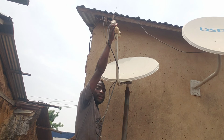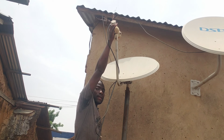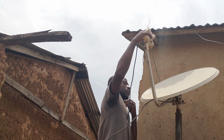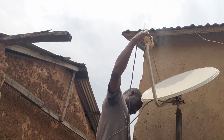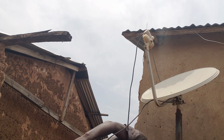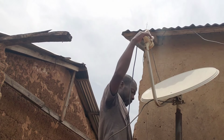And then we'll go for the last angle, which is the 36, the DSTV. I hope you understand. So let me tighten this one to the LNB holder, and then we'll continue. Okay guys, I'll put the camera and the microphone close so that you hear the beeping. You can hear the beep. I've not gotten the signal for my 28 angle yet.